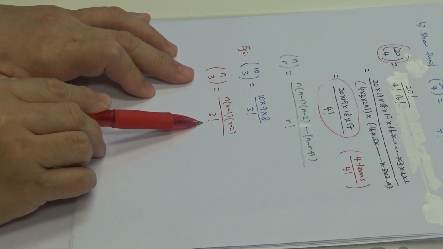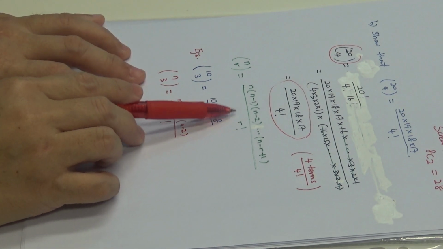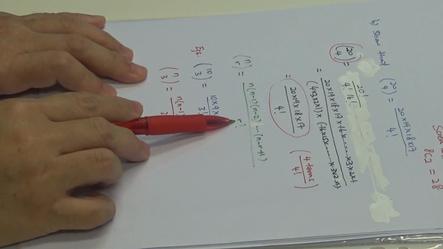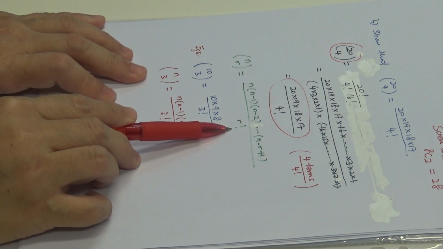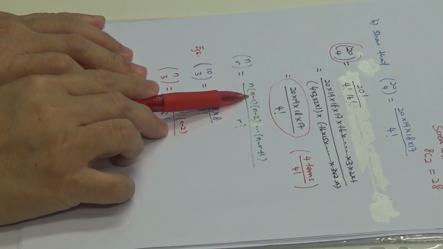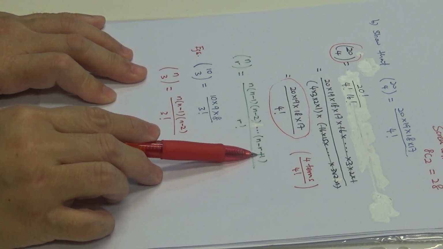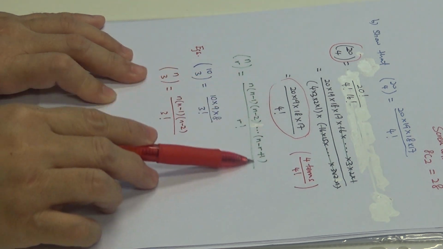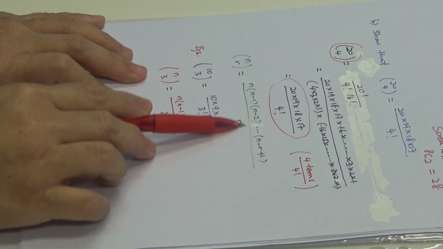Okay, this can be summarized in the general formula that's in green here. If you have n choose r, the factorial will be here. So you decrease n minus 1 all the way until n minus r plus 1. This will mean that on top there will be r terms. Okay, there will be r terms.